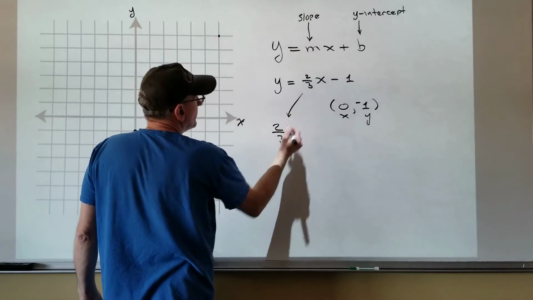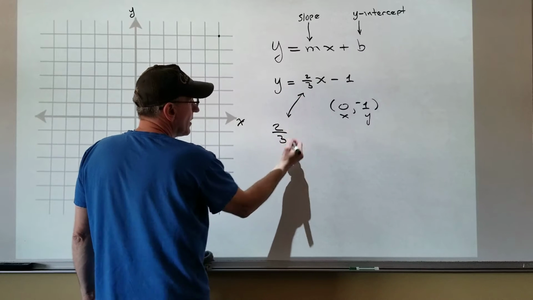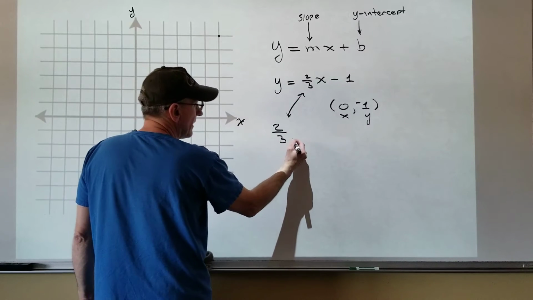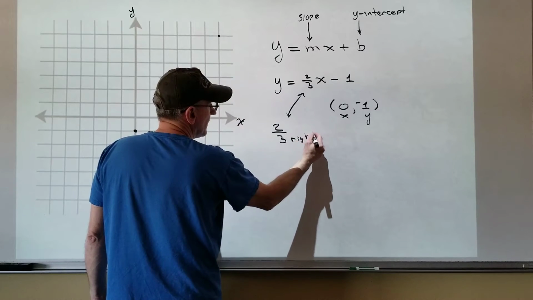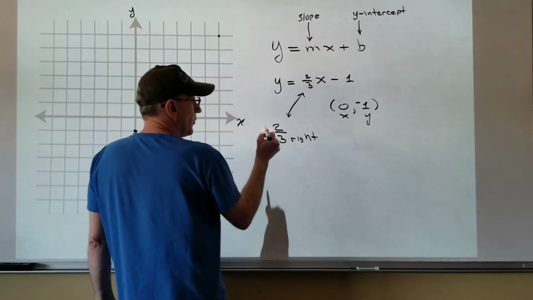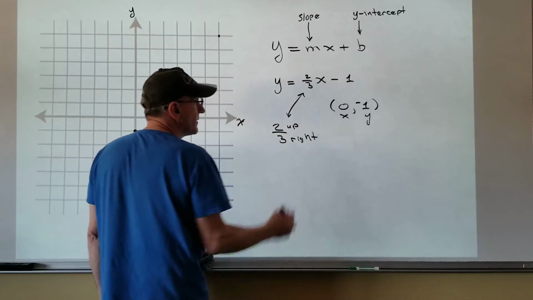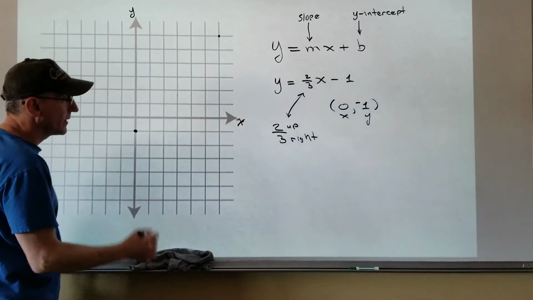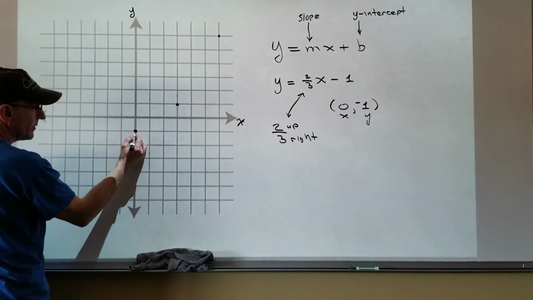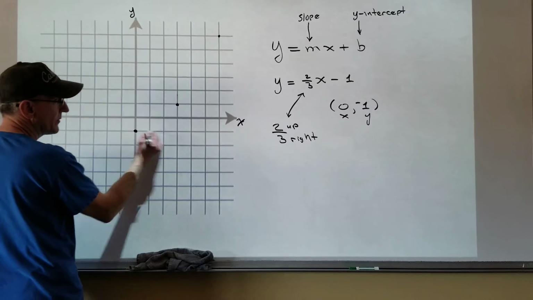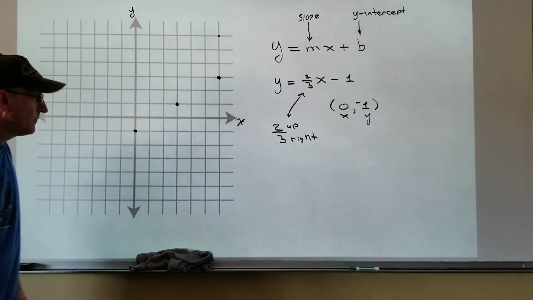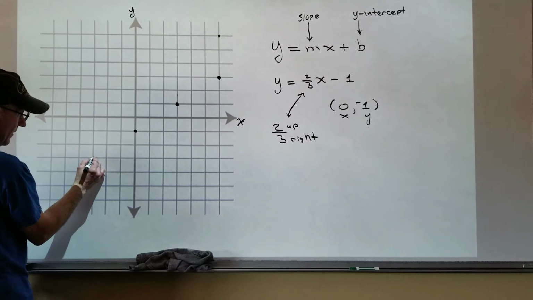That's the slope. The number on the bottom needs to be positive, and it always means go to the right. The number upstairs in the numerator, when it's positive, means go up. So this is just like the last example, and we're going to go 3 right, 2 up. From here, not from the origin, but from this y-intercept. 3 right, 2 up, 3 right, 2 up. If you run out of room, go 3 left, 2 down.